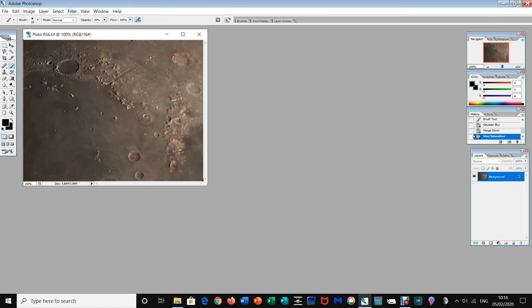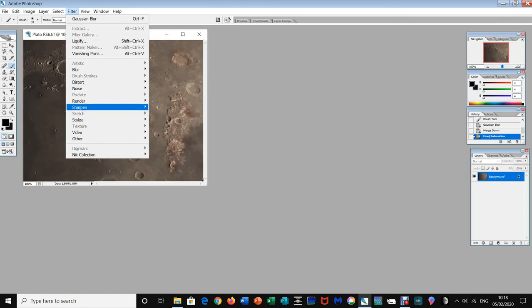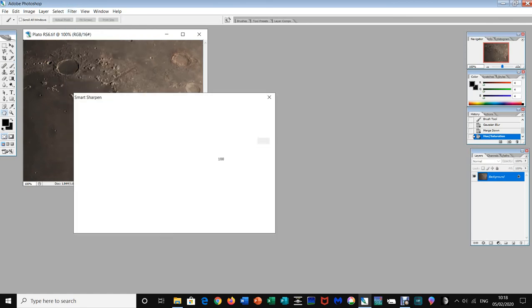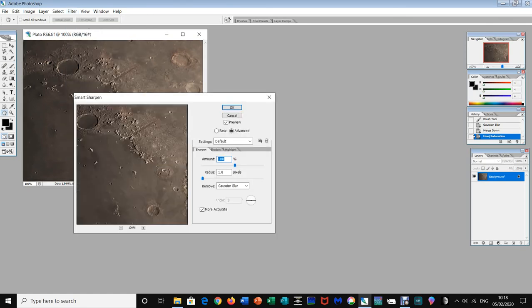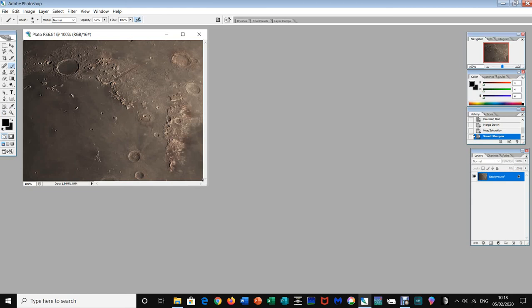And sometimes what I'll do, even though I've just done a sharpening with the layer mask, is go into Smart Sharpen. Smart Sharpen is a function within Photoshop that I find actually quite good. It applies sharpening in a rather more intelligent way than simply saying sharpen. It's not bad.